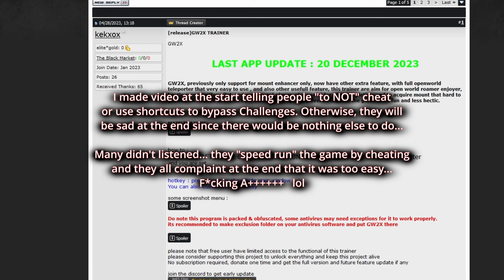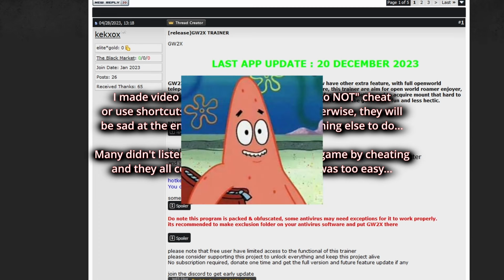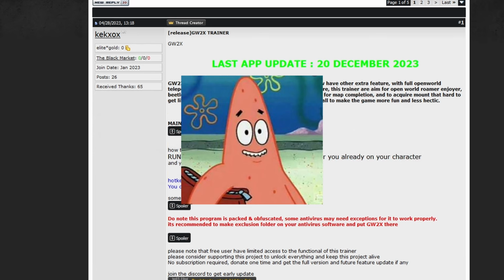When it's boring, you're gonna complain, oh, this game is boring, I got everything, I got all the achievements, I got all the gold, I got all the skins, I got all the mounts, I did all the world map completion, I did everything. What is there to do in Guild Wars 2? It's so boring. Oh my god.